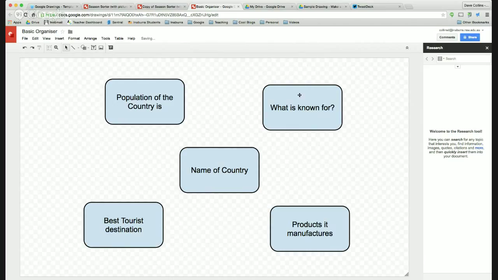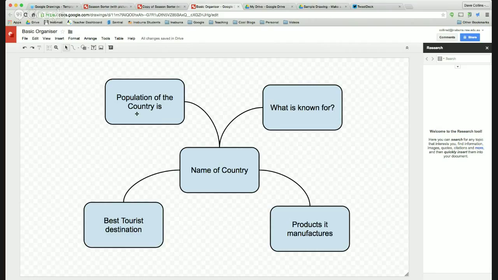So I've set this up, I've put some stuff here. I would then be able to come in here as I create this graphical organizer for the class and go, all right, here's one there, there, there, and there. So I've started to build the graphical organizer, and then I could share that with my class so they could go from there.